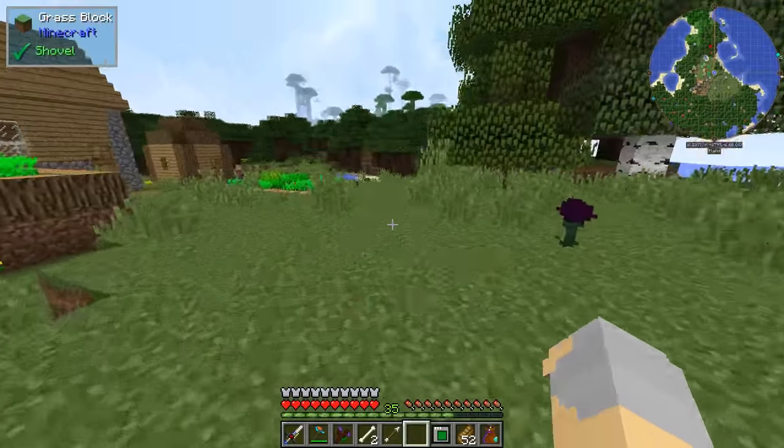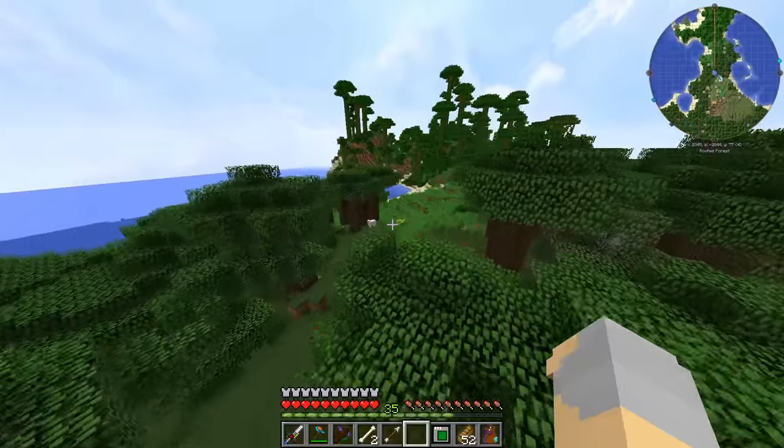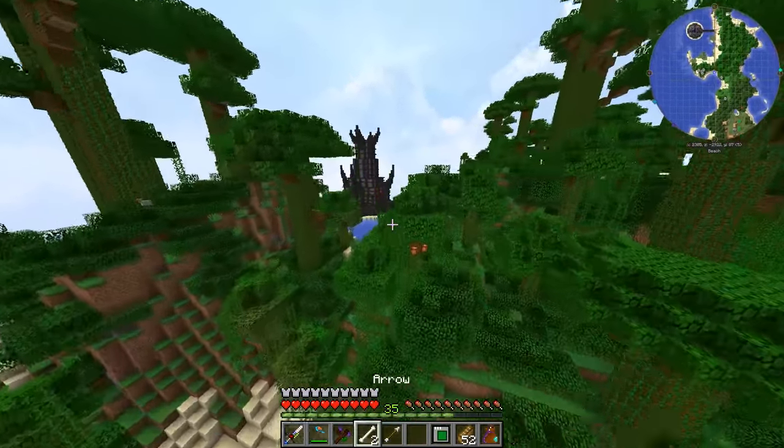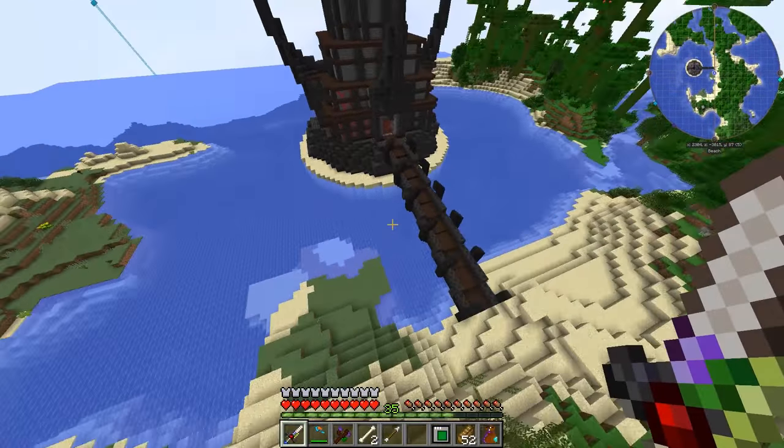In today's episode, we're going to be doing something a little bit different, taking a break from both base building and technical stuff, and we're going to play around a little bit with the Hermit Quest mod and fight some Hermit bosses. I think that could be kind of fun.